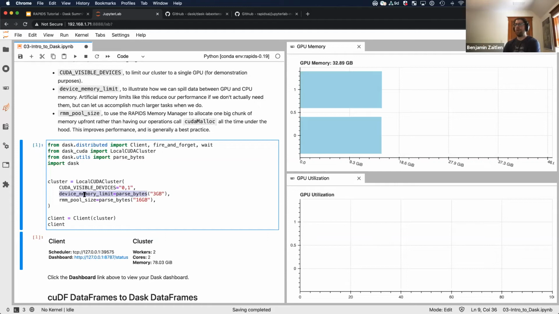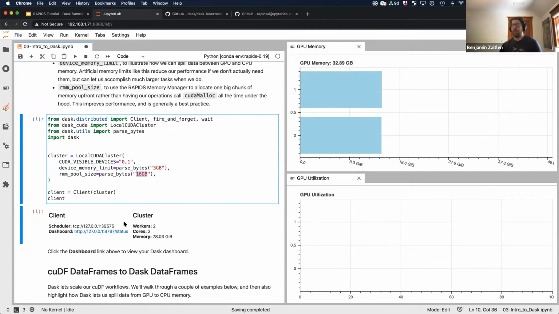This will be more motivating when we go to handling out-of-core, or in this case, out-of-device workloads. We've also told the GPUs to pre-allocate 16 gigabytes of data on every GPU. These GPUs, I believe, have 48 gigabytes of memory each.